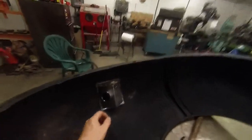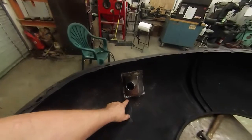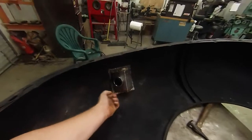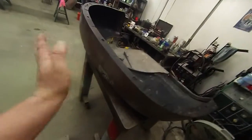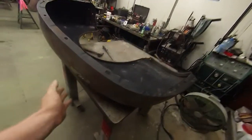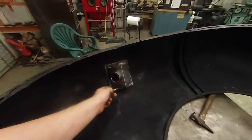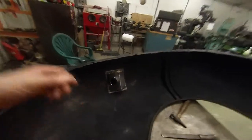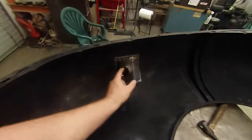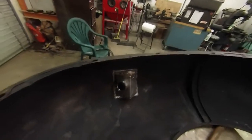What we wound up doing was — on these gas doors, the box on the backside is already spot welded in place when you get them. What we wound up doing was having to cut this box off of the face panel. That allowed the face to move; we could flex it. We got the face welded in line with the rest of the panel. Then this box — it really doesn't matter where it winds up, as long as it winds up basically in the center of the gas door so that it's functional. Once we got the front panel welded in, we came to the backside, fit this radius and this radius, and re-welded the box in from the backside.